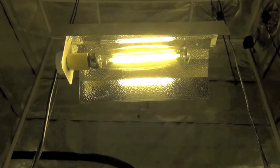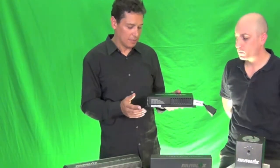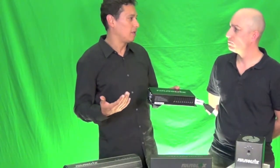Having the soft start feature is shown to allow bulbs to have longer longevity — they're going to depreciate at a slower rate due to the soft start and soft dim. It also has a hot start feature: if you step on the power cord, disconnect it, or experience a power failure and plug it back in, the ballast can reignite your bulb within seconds of it being turned off.